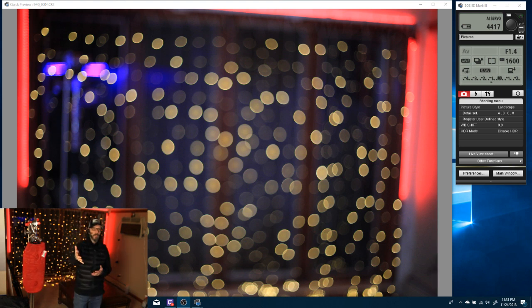So equipment. We're filming on an old 5D Mark II. We're gonna be shooting on a 5D Mark III, and we're only gonna be using a 50 millimeter lens. The reason why I chose a 50 millimeter lens is we'll get into some of the lighting aspects. But I just figured, hey, that's a really good lens to start with because I think it's somewhere between $300 and $400, you can get the Nifty 50, 50 millimeter 1.4. It's an amazing lens for portraiture. Plus, because it's cheap, it puts it in the range of pretty much everybody's budget. And let's say if you don't have it, but you do have a 24-70, that obviously fits in that range. It just seemed like a really good choice for tonight.